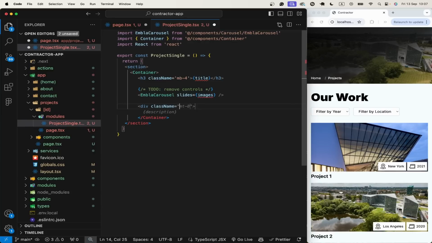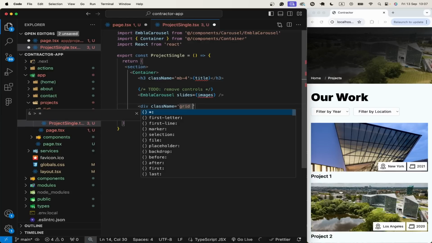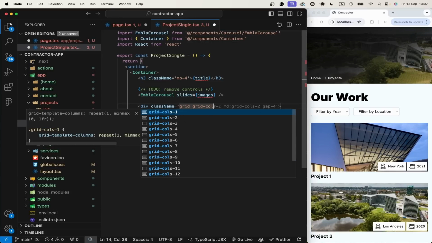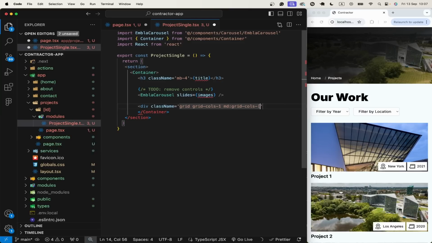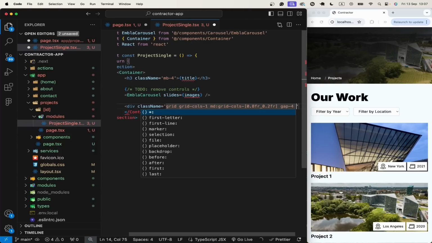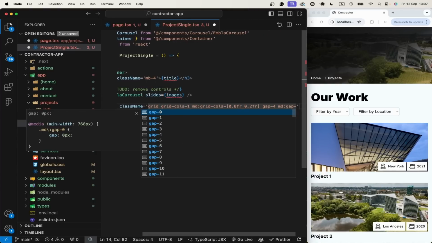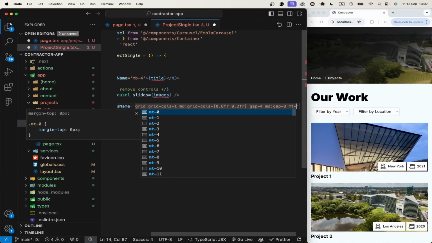Next will be div with a bit longer class name. So grid cols 1, md grid cols. Here we will have custom again. So 0.8fr and then 0.2fr. So gap of 4, md gap will be 8, and then mt4.